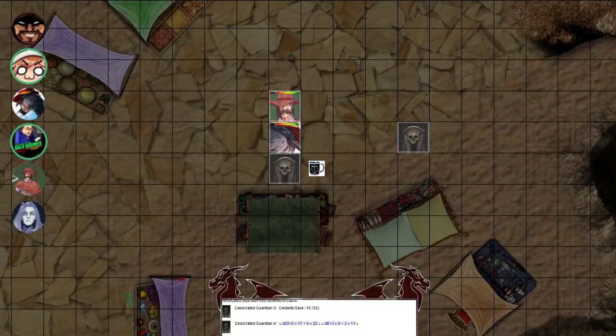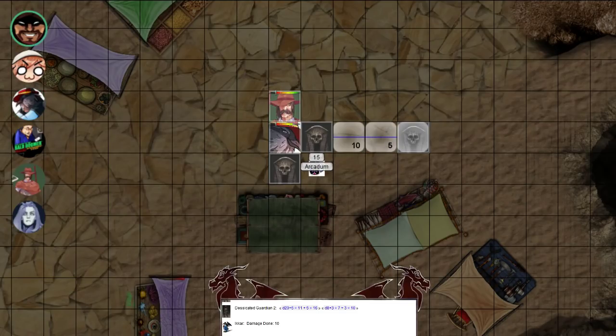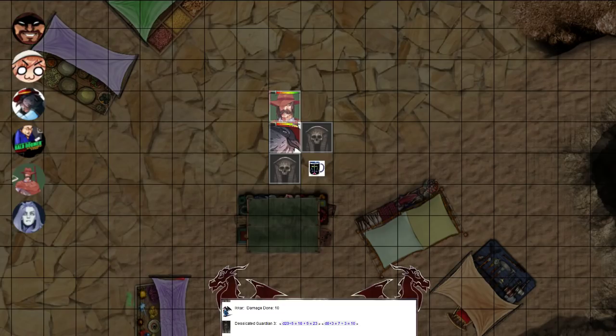No, Ronnie! Desiccated guardian, save the dog! Will attack the guardian. On it! Stab! And will hit for 10 damage. I don't know how to do my own damage. I got it for you. This one will move up to the brave, brave Birdman, and will teach him a lesson in hubris. 10 damage. Oh dear. Stabs for days. All right, and that's fine. All of the guardians. Guy, it's your turn.